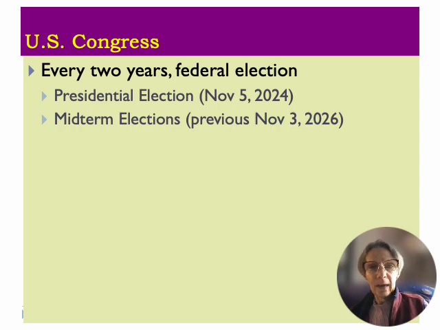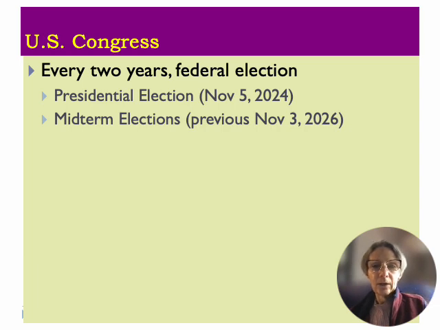And so there's two types of elections. We'll be learning about these later in the semester. One's called a presidential election, and the other is called the midterm election, two types of federal elections. The next midterm election is November 3rd, 2026. The midterm election takes place every 2 years, after the presidential election.